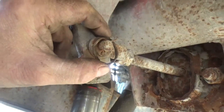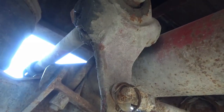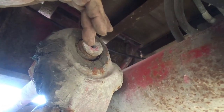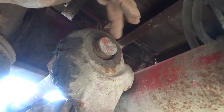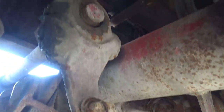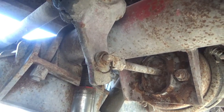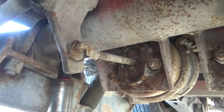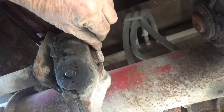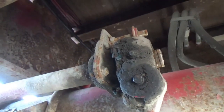I got the little snap ring off and hung it right here for the time being. I'm pretty sure the new one is going to come with a new snap ring, but the last time I did one of these cams on someone else's truck — on the steering axle — they came with a snap ring but it was the wrong one and I had to use the old one. So I do not want to lose this. I'm going to tap the back end of it with a hammer but not too hard because I don't want to damage the area where the snap ring goes.